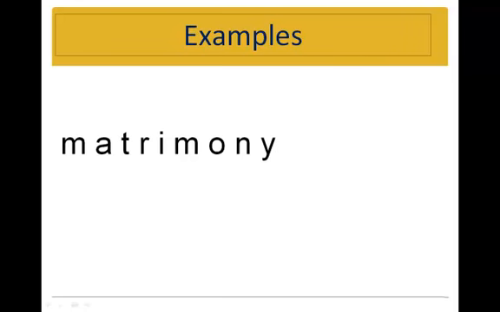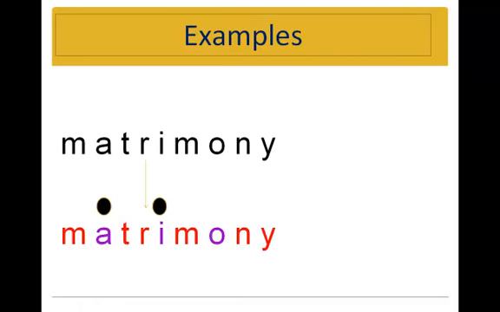Now let's try a longer word. Are there any for sure's? No, so we have to do all the work to figure out the word. So we code the vowels, A, I, O. We code them with a dot. The Y at the end of the syllable or word is also a vowel. This is another for sure, so the Y should now be a violet vowel. Now we look in between each of the vowels.